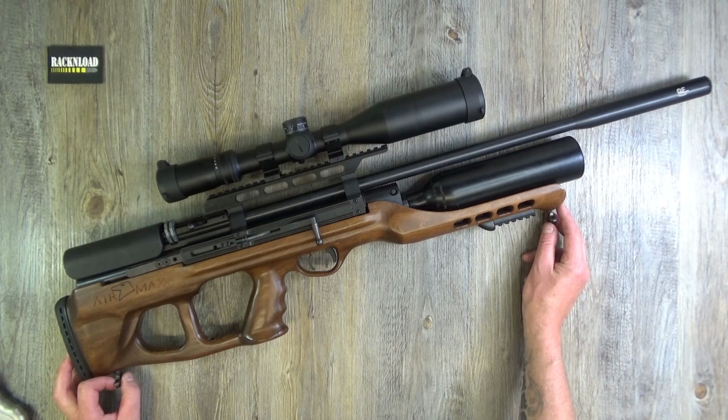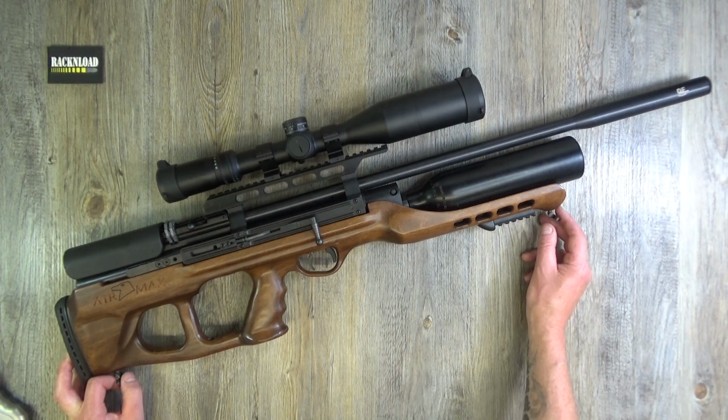It looks like it is built to last. Like I said, it ain't no Ferrari. I'd call it more of a transit van stroke pickup.